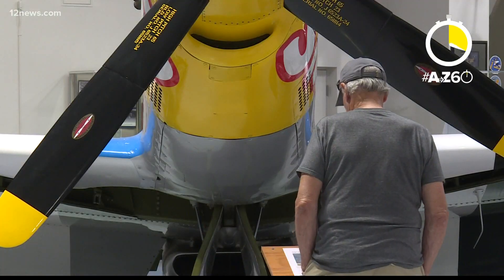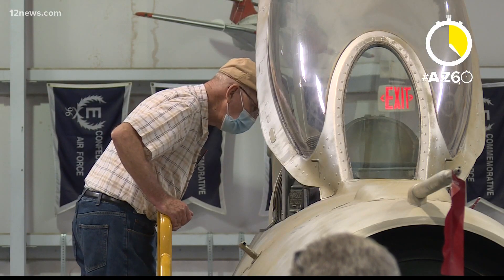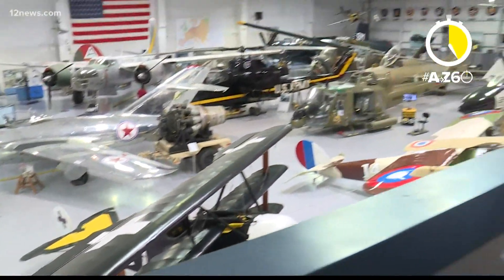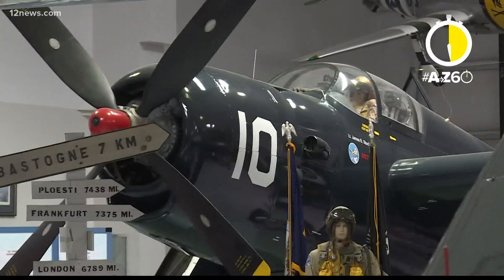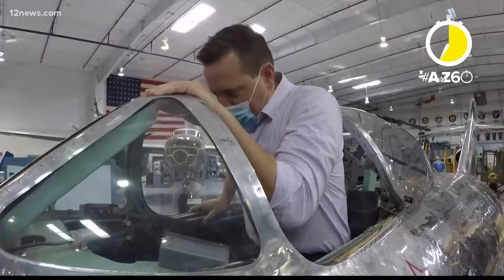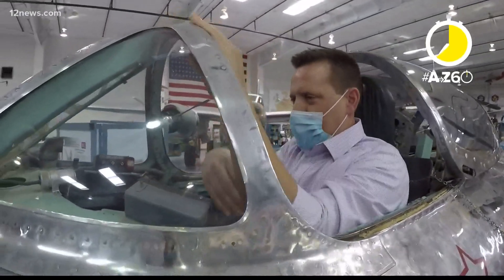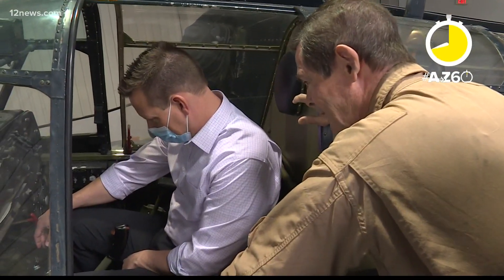The best part is you can do more than just look. You can actually buy tours to go inside the aircraft themselves — three of them that you can board any day they don't happen to be flying. Visitors can put their hands on the control stick, their left hand on the throttle, their feet on the rudder pedals. They talk about what the switches are, what actually happens, and a little bit of what the actual pilot would have gone through on a typical mission.